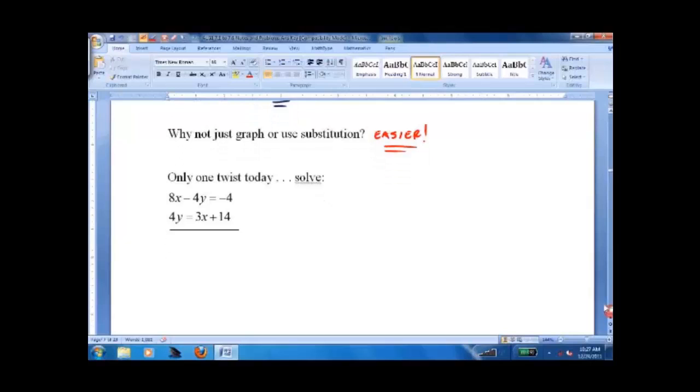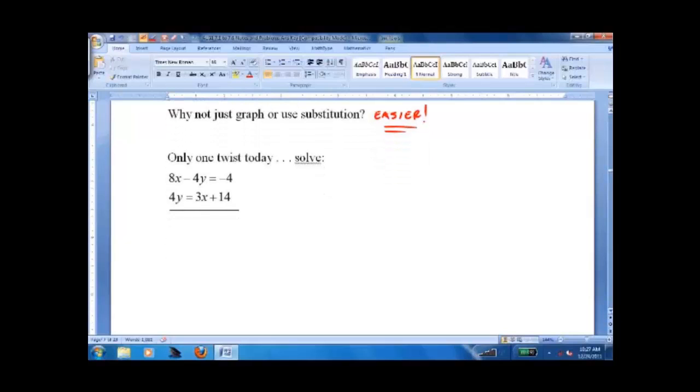So here are some of the problems that we'll run into. We look at this and we think we can start adding down. Well, the equations are not lined up. 4y is under the x, 3x under the y. We got x and y on the left of the equals. We got something else over here. So we've got to mess with this one. So let's rewrite this one. And I'll just rewrite the equation as is first. Let's move it over. So we get negative 3x plus 4y equals 14.